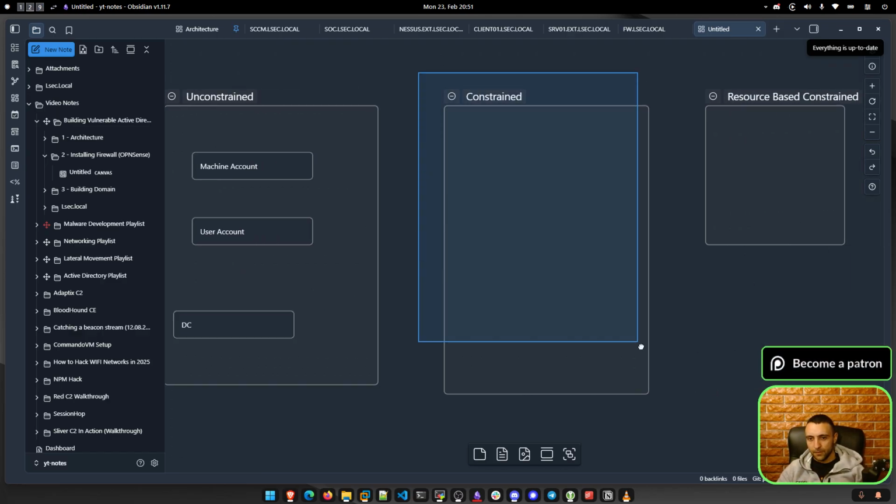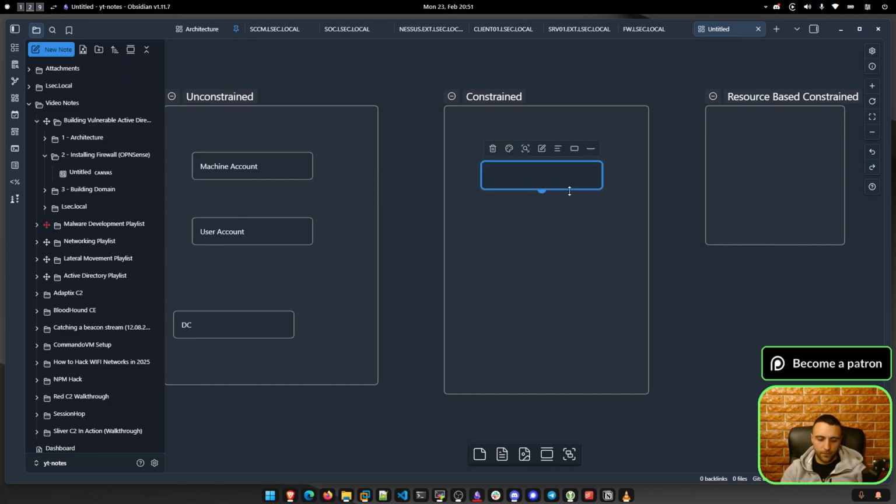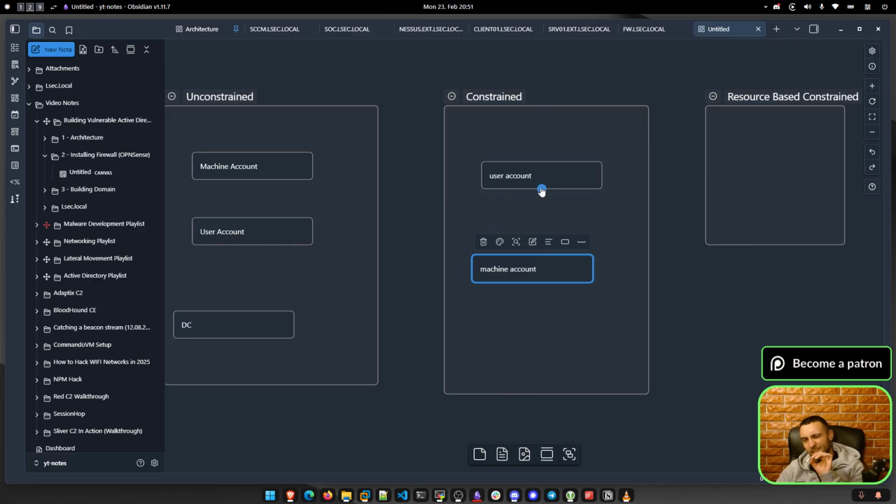But when it comes to constraint, essentially we can have multiple objects. Let's say we have a user account. We will also have maybe a machine account. Right. And then what we have here is specific trust between these objects.